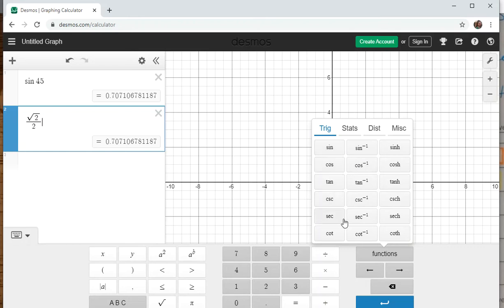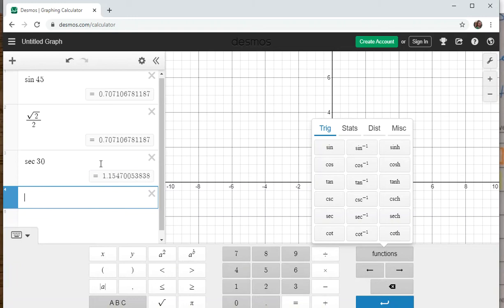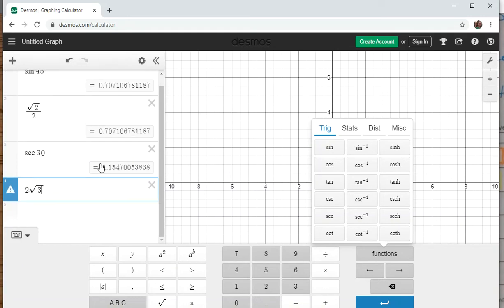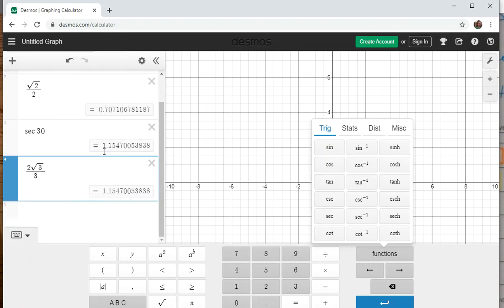These are not available on the calculator, only here on Desmos, so we might make a little more use of these than we had before. Let's check a few of them, for example, secant of 30 degrees. We have this decimal, and when we computed it by hand, we got 2 times the square root of 3 divided by 3, and yes, those are the same in decimal value. Great. We can get some of these exactly, the common ratios, 30 degrees, 45 degrees, 60 degrees. There will be many angles, though, that we can't get exactly, in which case we're going to need to use the calculator or Desmos to evaluate them and approximate them.